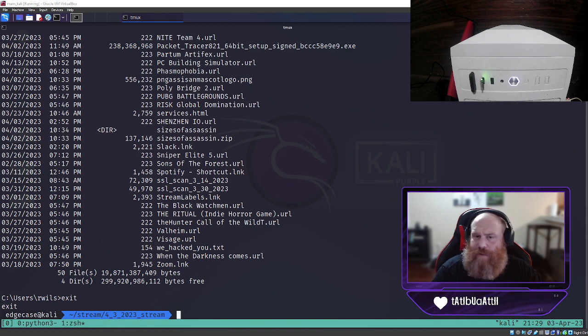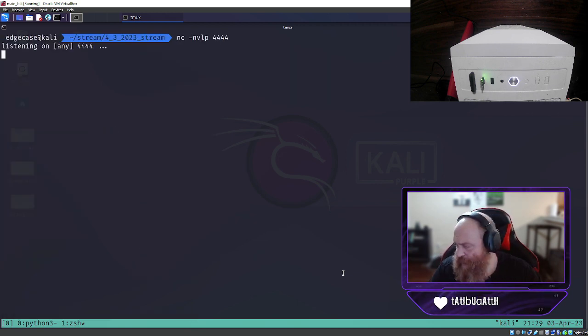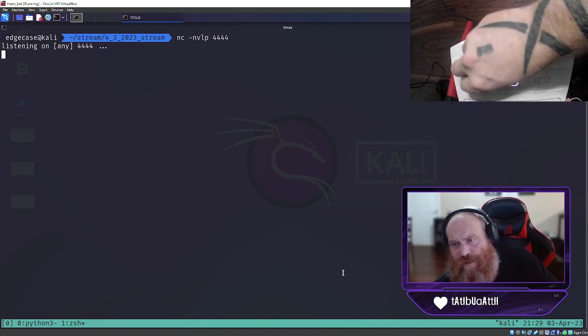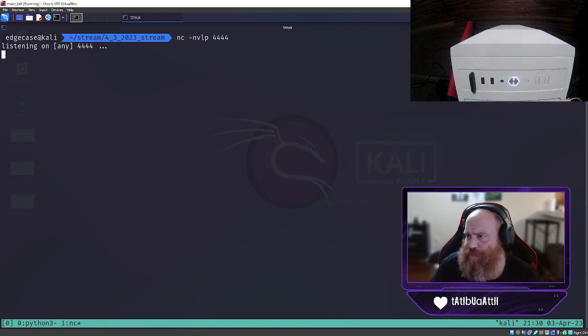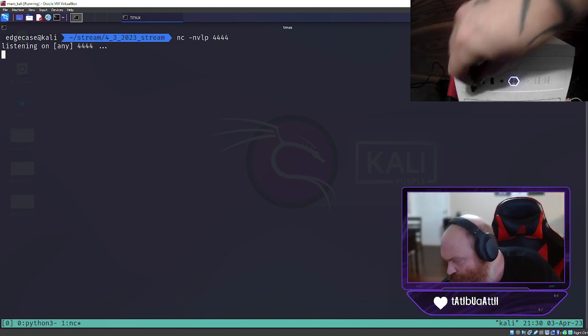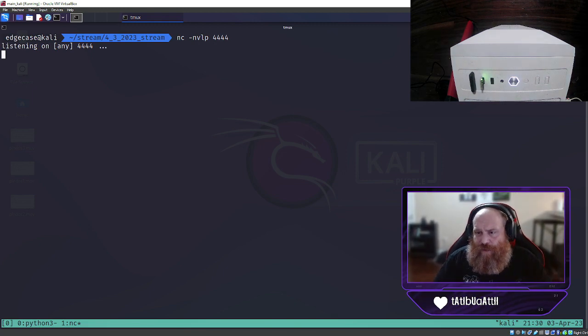I'm going to run this one more time so that I can show you what's happening on the Windows side. There's some other things that I would also do in a normal engagement. I would not use a full screen command, that's just noticeable. I would use something a little less obvious. But we're going to plug this in one more time, and we'll catch that reverse shell, and then I'll drag the command prompt over so that you can see what it's doing on the other side.